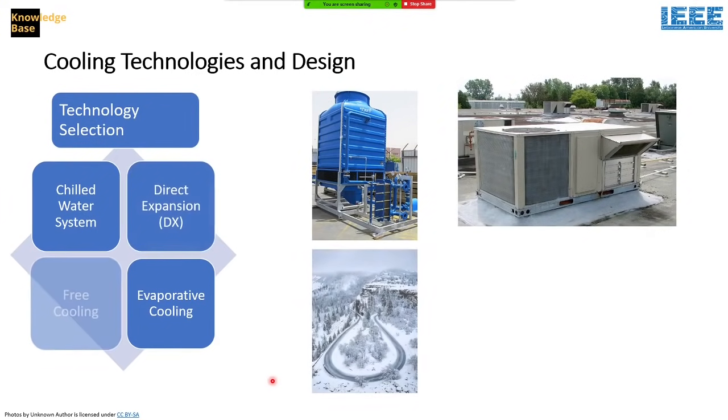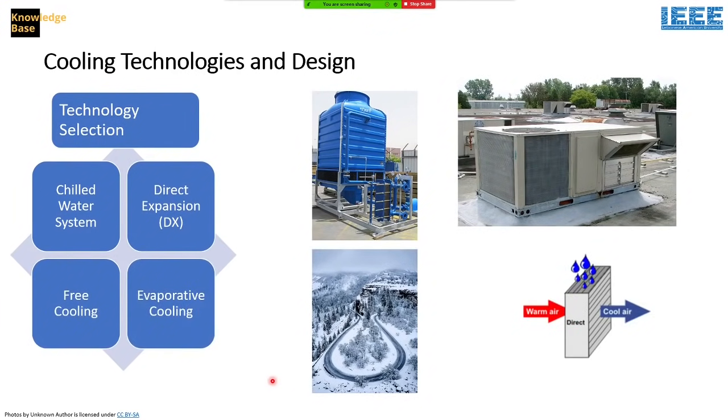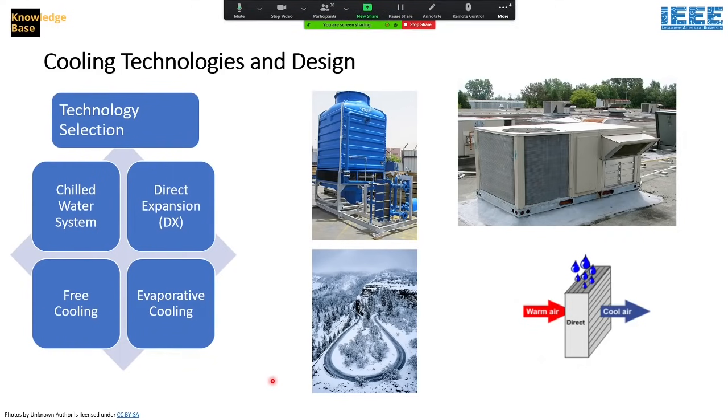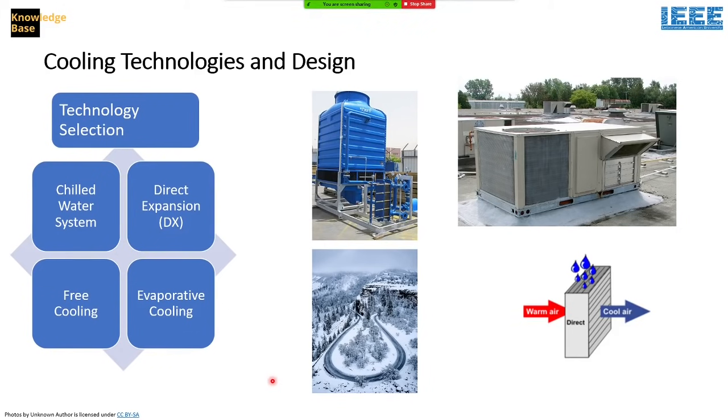And we have the evaporative cooling. Evaporative cooling is cheap, but it's not very effective. So if you have hot weather outside, it's not very efficient, and you cannot reduce the temperature a lot inside. But it works if you have moderate temperatures outside and you have low power data centers, then it could be an option.